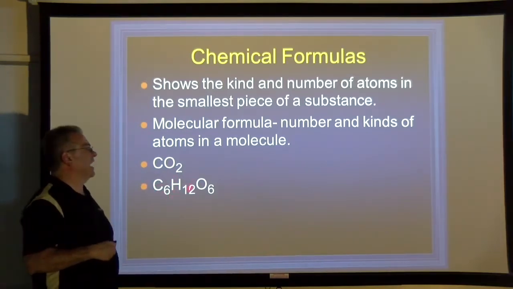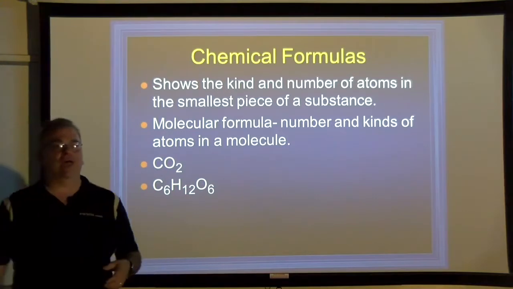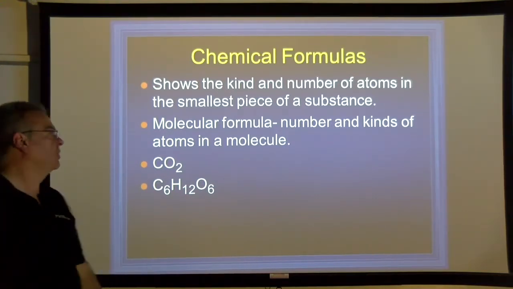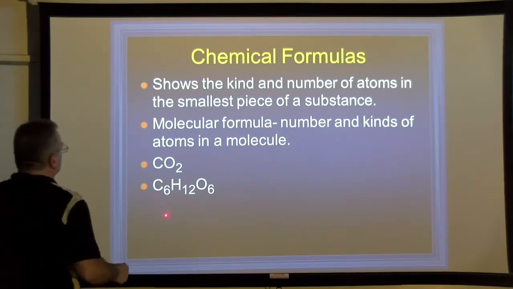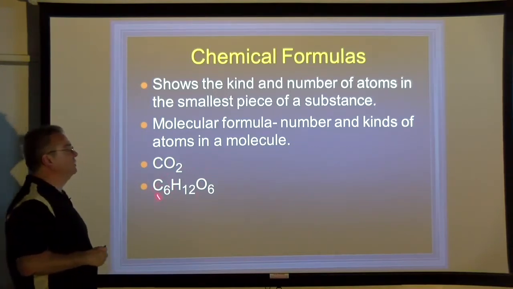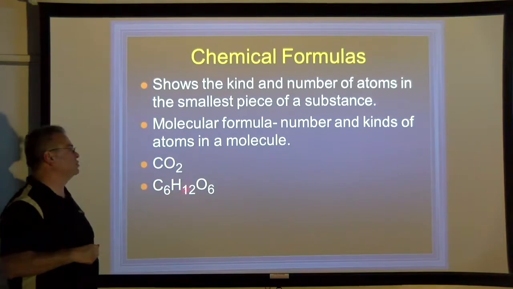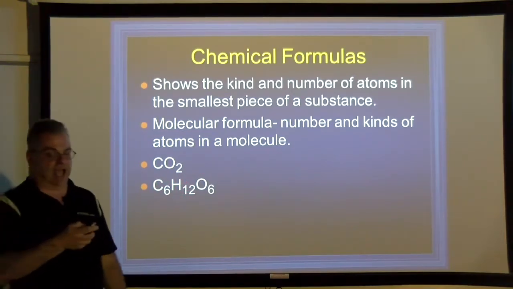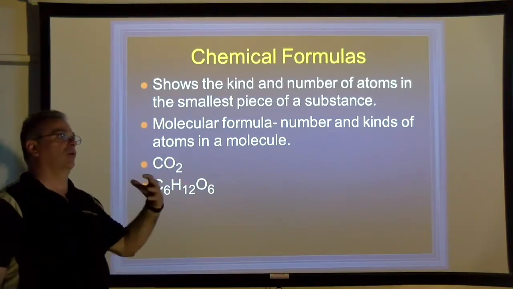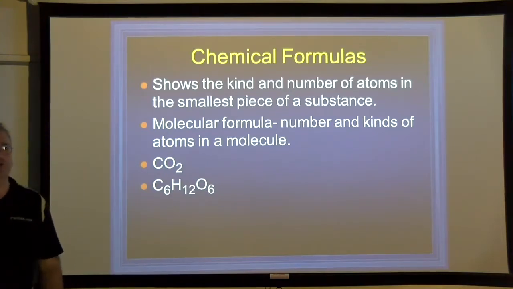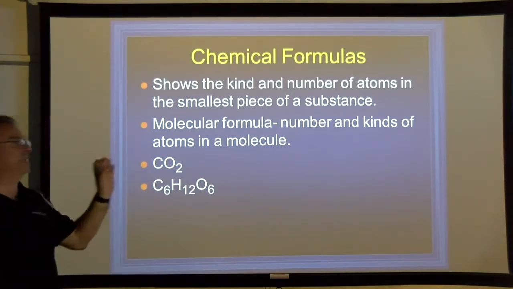So C6H12O6, we all know that as a form of sugar. This is important. It's telling me that for each unit or each particle that stays intact, there are 6 carbon atoms, 12 hydrogen atoms, and 6 oxygen atoms. Remember the world of Legos that we started our first session with. We're talking about the Lego itself.